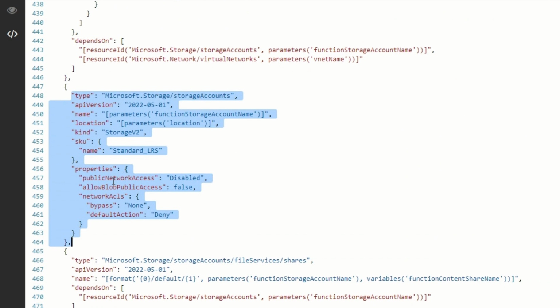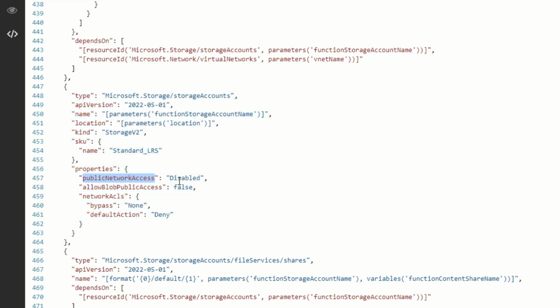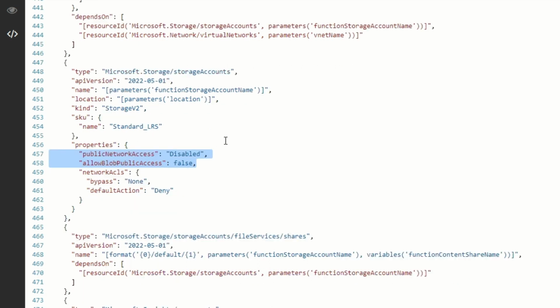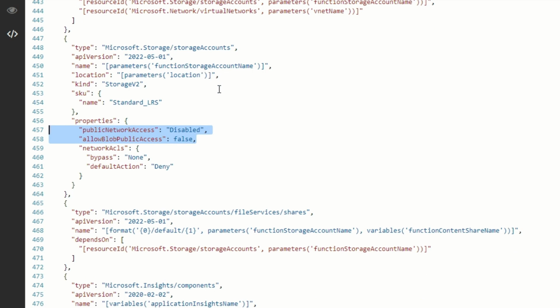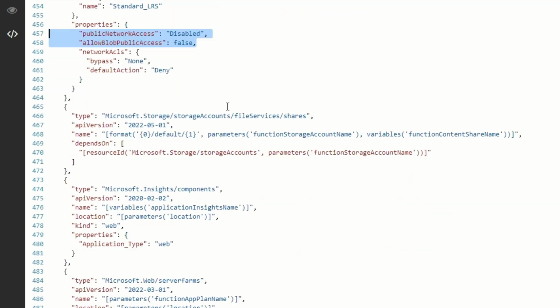The type is Microsoft.Storage/storageAccounts. If you see the properties of the storage account, the public network access is disabled, and allow blob public access is set to false. So we can't connect to this storage account via the public endpoint; it is routed via the private endpoint.